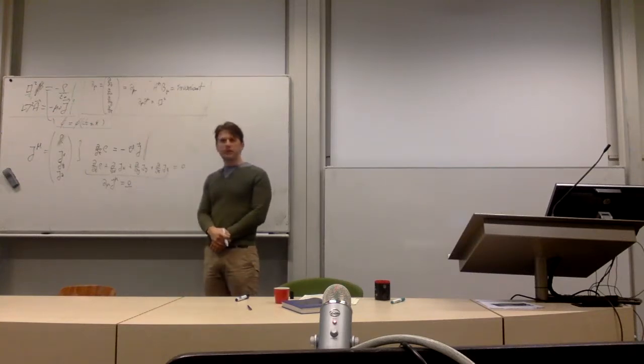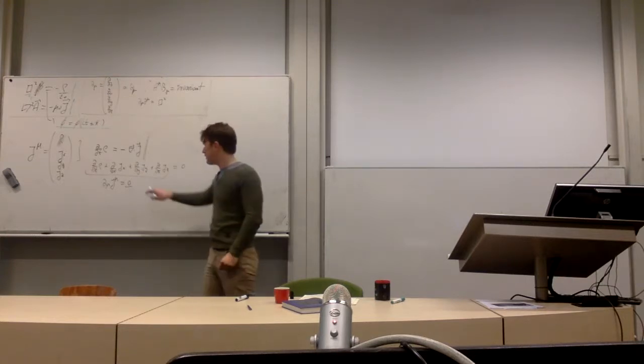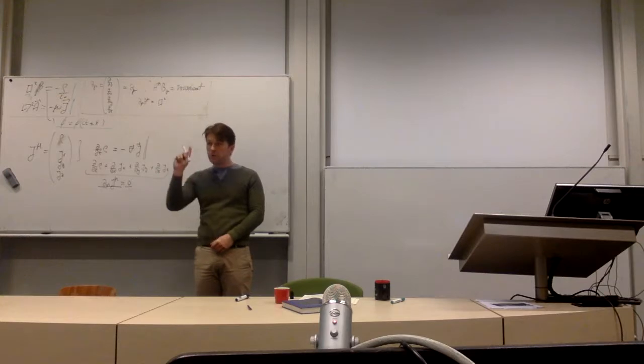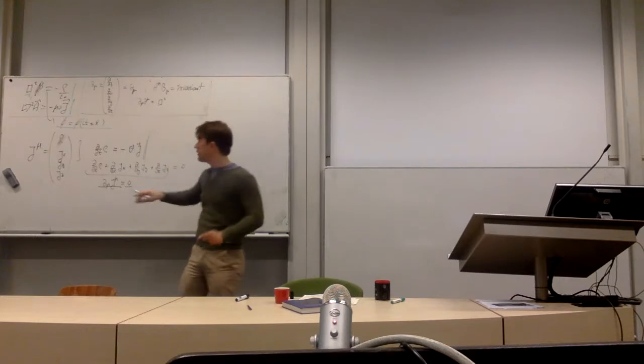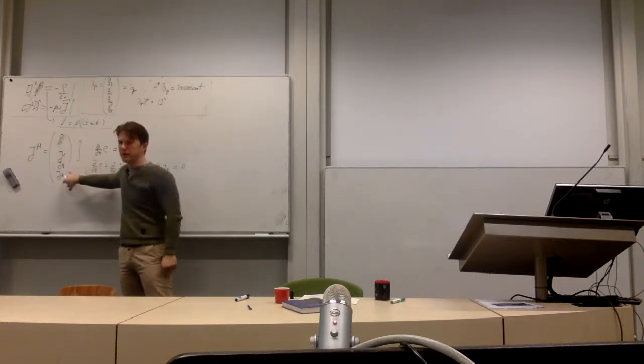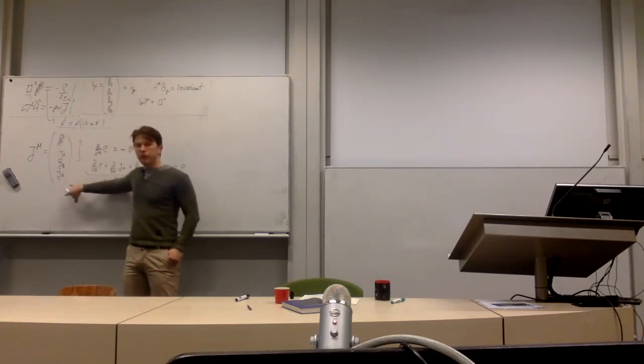Zero. Is that invariant? Yes. You have no chocolate bars in one coordinate system, you move to another coordinate system, you still have zero chocolate bars, right? So this is invariant. Is this invariant? It is, by definition. No, well, not if you didn't know yet that J mu was a four vector. Remember, we were proving that this was a four vector, so we cannot assume that it is. I wanted to assume it and move on, but Nelson came in and said it's a four vector. So let's not assume that.